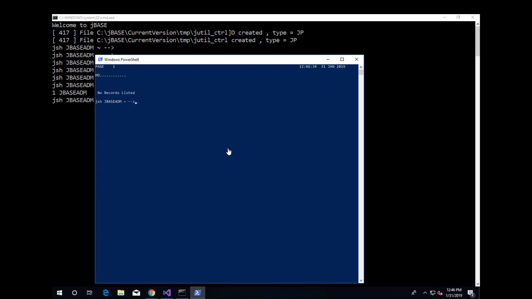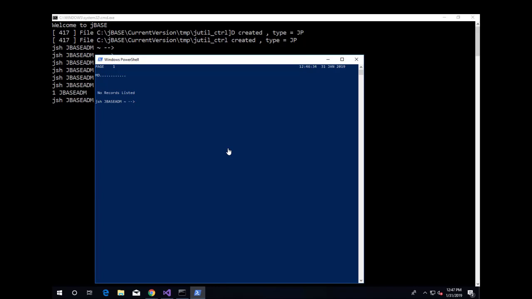You can usually switch those emulations on the fly and get the different activity, except for within files. Files are created either case insensitive or not to make the MDs be found in upper and lower case. That's not something you can switch back and forth. So when you're in D3 emulation, it will by default create the file as case insensitive. If you're over in jBASE or some other emulations that are case sensitive, it'll create the files as case sensitive. So there's just a couple little quick things.